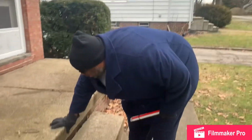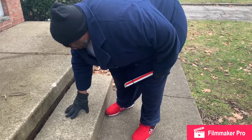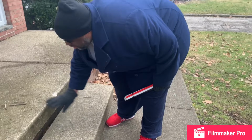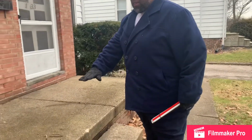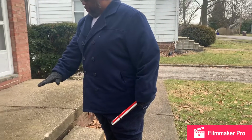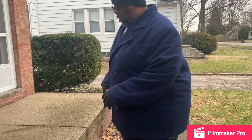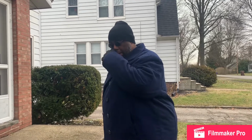If you come here and look at these steps, normally at this step right here, when it steps down, it's just about that high, about 15, 16 inches. But to somebody blind, that step might be that high. So when you step down off of it and step down to the next step, you lose your balance. And then you go tumbling down somewhere, and then you get scarred up and it's all bad or whatnot.